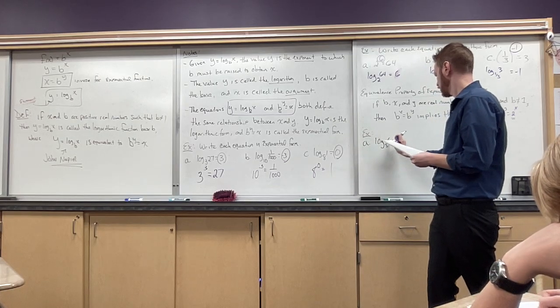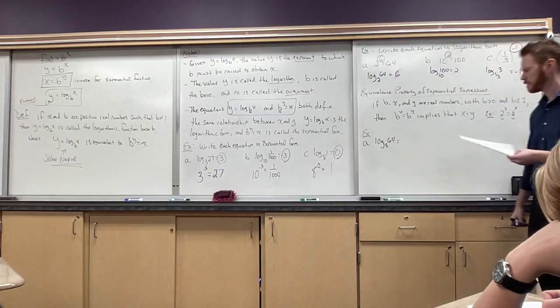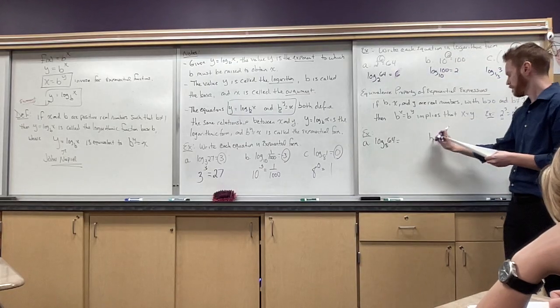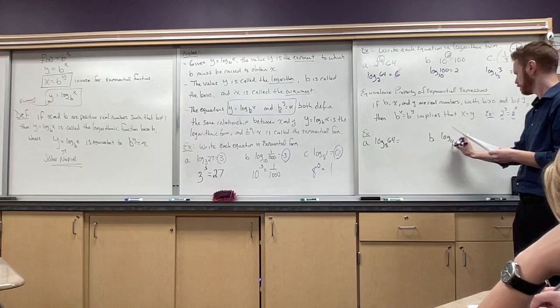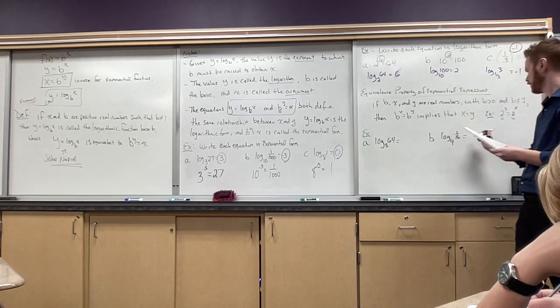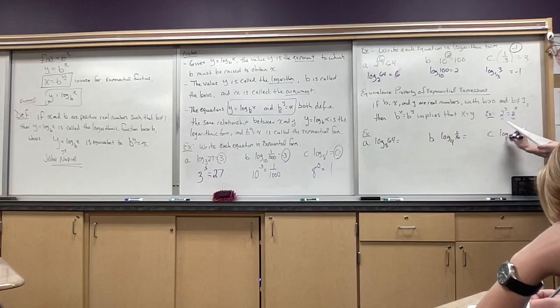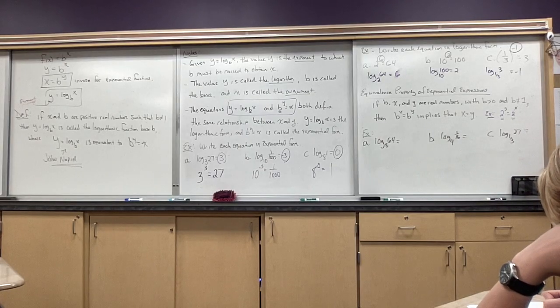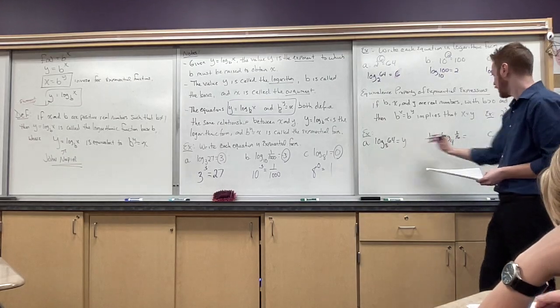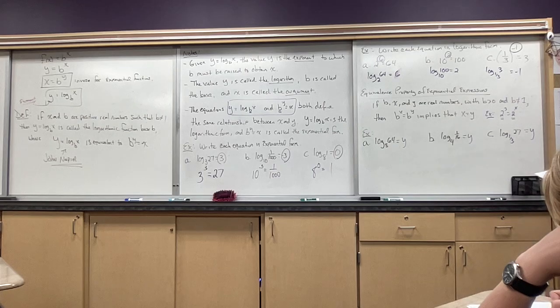So log base 8 of 64 equals what? B. Log base 4 of 1/16 equals what? And then log base 1/3 of 27 equals what? Now, if you want to, and this is what I would recommend, if you look back at our definition, we have that it's equal to y. So what I would probably do is just set it equal to y, just to get used to those expressions. Make it easier. Now, how do we solve these?